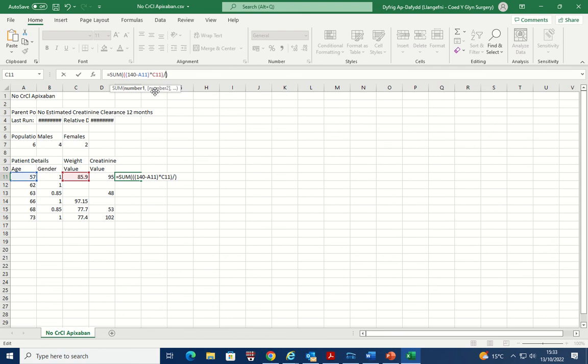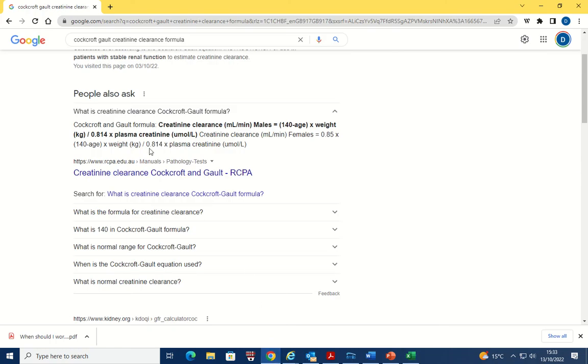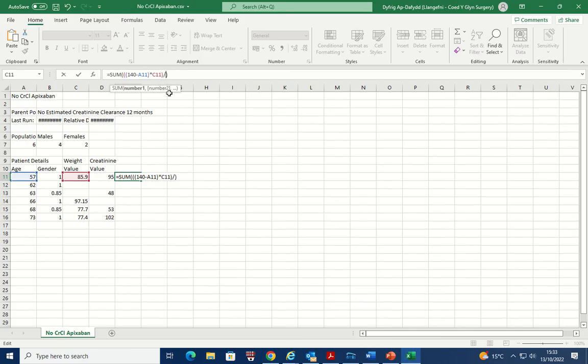And we divide that by the plasma creatinine times 0.814. So we're going to choose again brackets. I'm going to say creatinine, which is this box that I've just clicked there, times 0.814, and another bracket there.